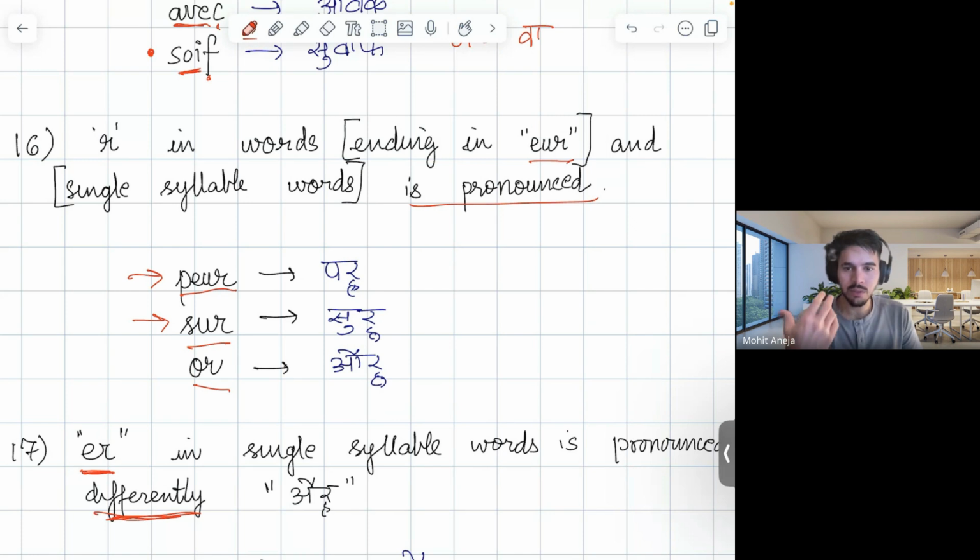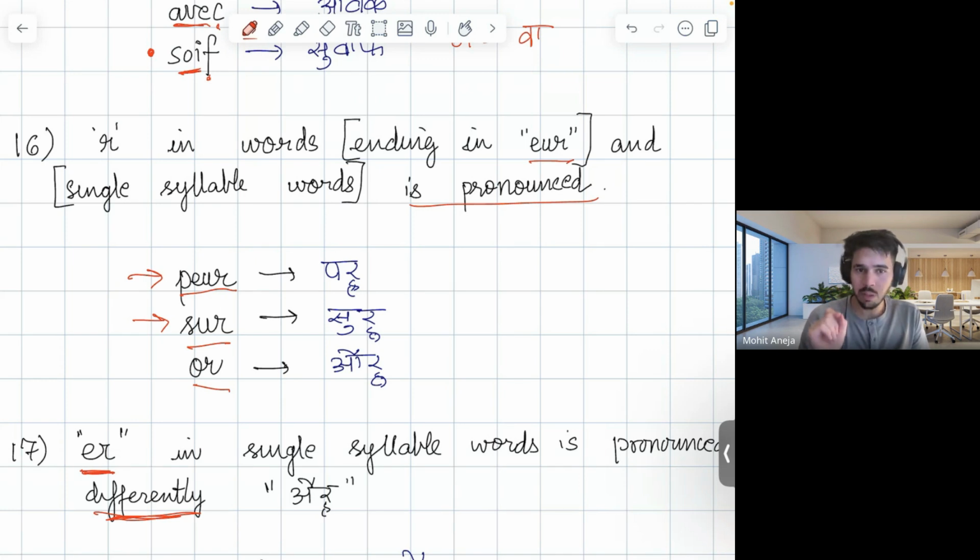Okay, so I'll explain. Take the example of Kriti's name. We have two sounds in Kriti's name. I change the tone of my mouth two times when I say Kriti. It's not Kri, it's not Ti. I have to combine two distinct sounds to make her name. So single syllable words are the ones which only have one sound. We can basically pronounce them in a single breath. If I were to say Kri, it's a single syllable. If I were to say Ti, it's a single syllable. But Kri and Ti together are two syllables. Did you all understand the syllable thing? Can you all give me a thumbs up? Yes, thank you.